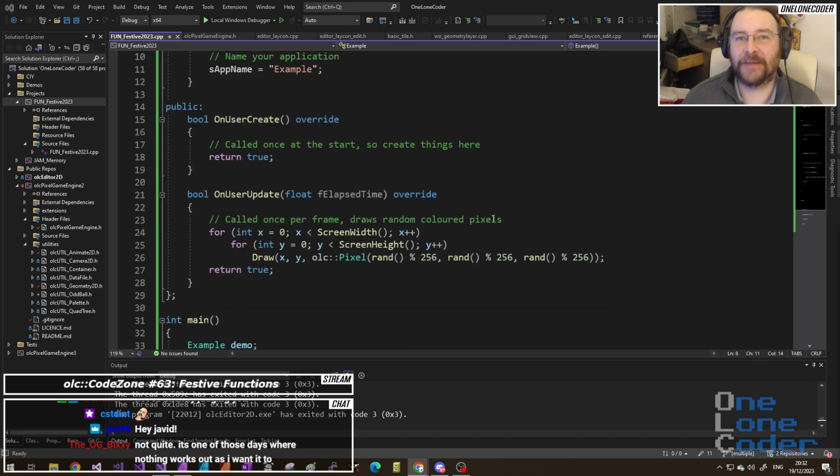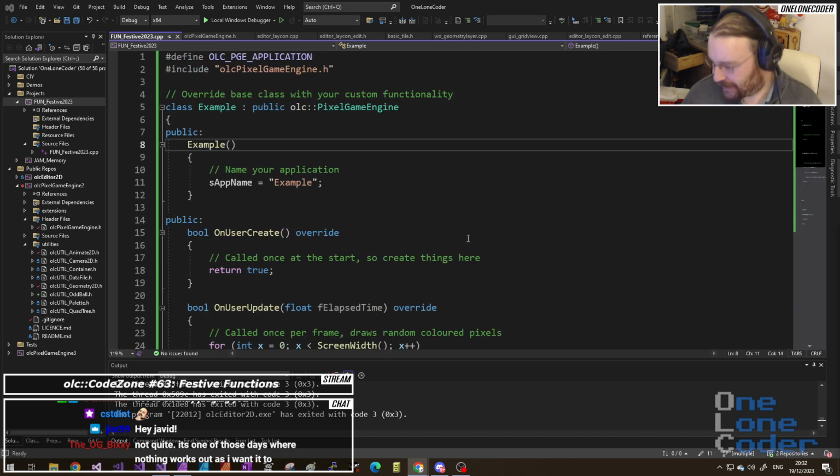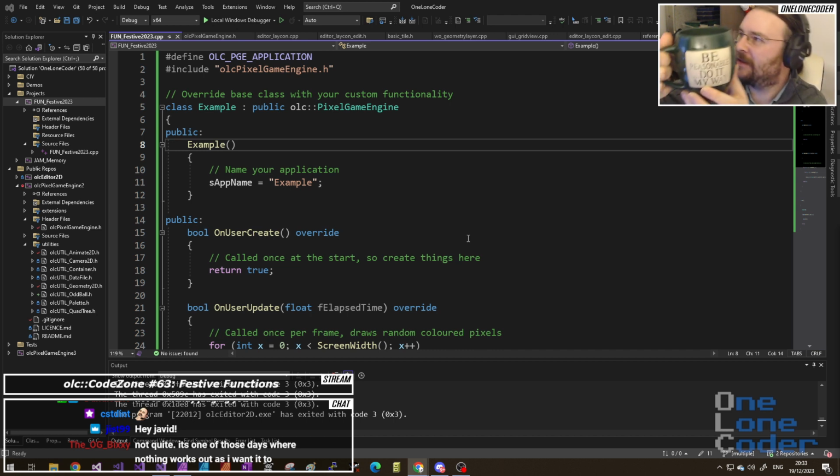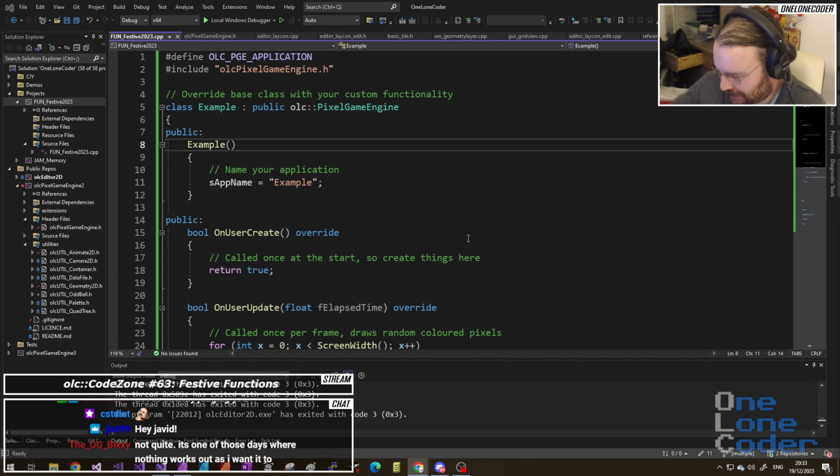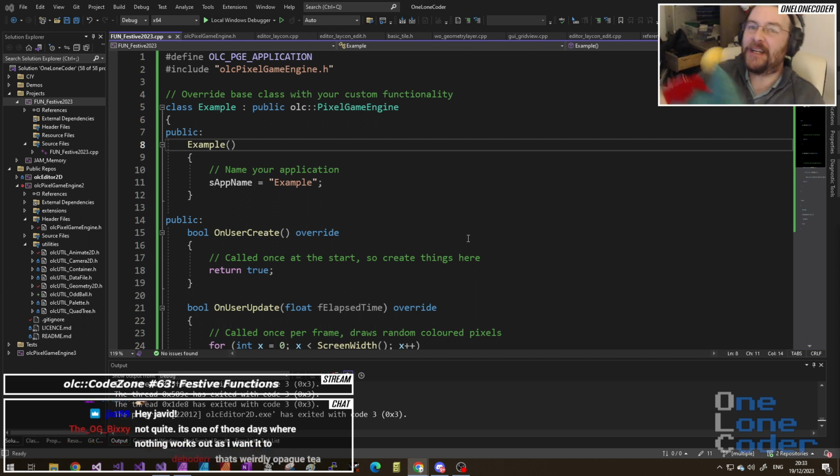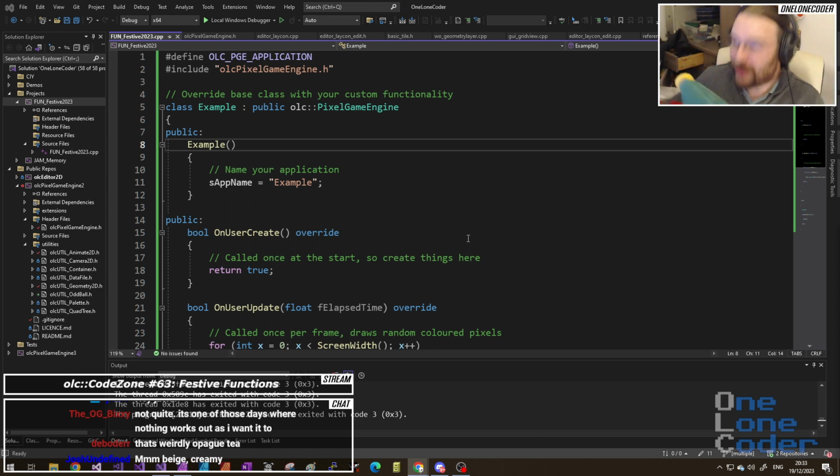Well, what you need to do, my friend, is be as festive as I am, because I am coding with my buddies. I've got myself a massive mug of tea. And for those that care, it actually says on it, be reasonable, do it my way. Yeah. That's very much the anti-one-low coder message. To back up the cup of tea, I've also got a stonking great big glass of Bailey's because it's festive. That's very nice. And, on the other side, I'm also wearing novelty oversized elf slippers, which is pretty cool, right?